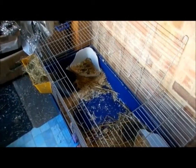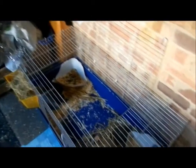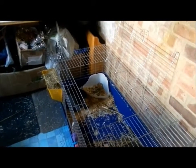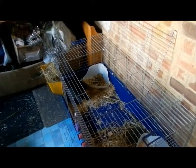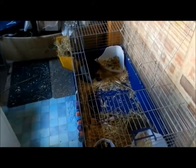So it's 2:30 in the afternoon and I've just opened the doors of Lily and Coco's cage, and I'm just about to put Tash and Wabbit outside into their run. Basically, as I said in my last clip, I was going to show them that when the doors were closed they couldn't get out, but when they are open they can get out. I said before that I wanted to close them so that they could calm down, because they were so excited when they could have the shed floor and their cage. So I've left them for about an hour and they're nice and calm now.